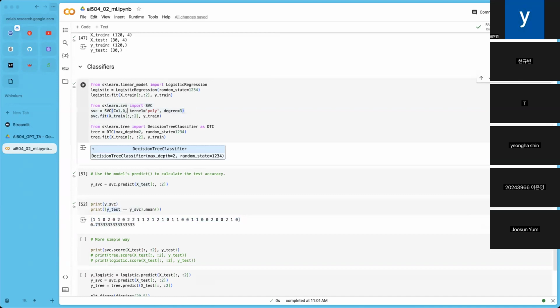So let's change this kernel. Let's change this kernel to, like, linear. And if we run this code again and predict it, oh, it's the same. Why is it the same? I don't know why it's the same.